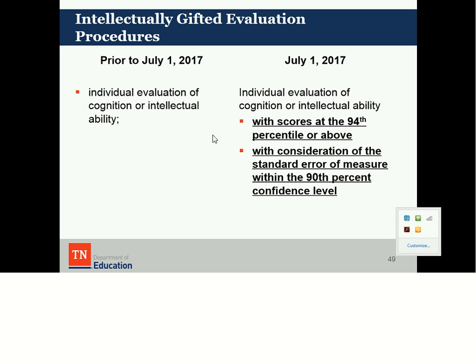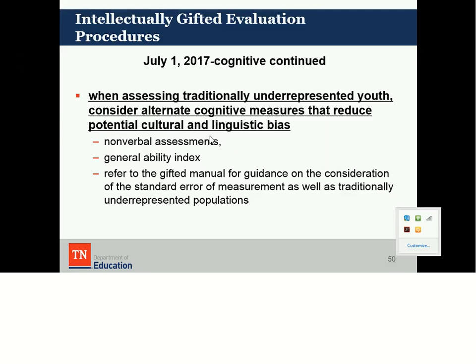So on the assessment documentation form, you may see, if you have it pulled up, that the previous minimum score of 118, you were able to receive 10 points on that matrix for that score. Now the 123 was at 20, it still is at 20. So the minimum score that you can have for cognition will give you 20 points on that assessment tool. So while it's increased, you still get that same amount of points that you would have gotten previously. And again, that standard error of measure should be considered based on the unique needs of that student. And we're going to talk about that in relation to specifically students from underrepresented groups.